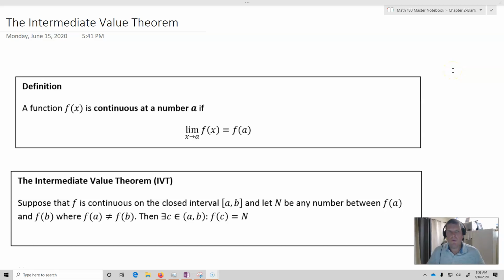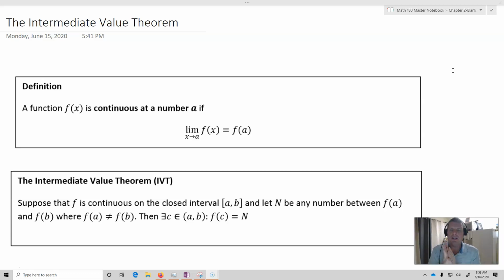All right, so in this mini lecture I'm going to be talking about the intermediate value theorem, and specifically, how do we use a proof like this, or information like this, in order to prove something? The intermediate value theorem depends upon our definition of continuity, and there is some logic that goes along with it that oftentimes is not explained to students. So I'm going to go out and explain it.